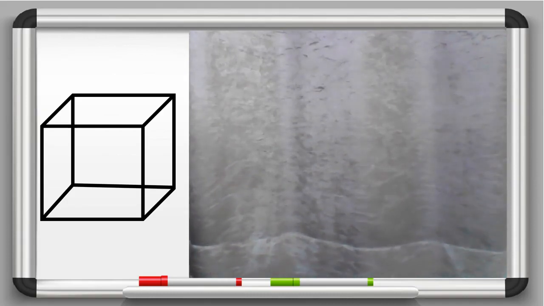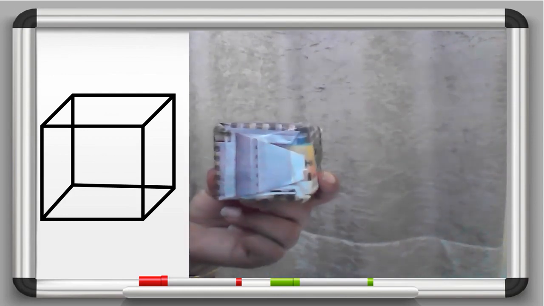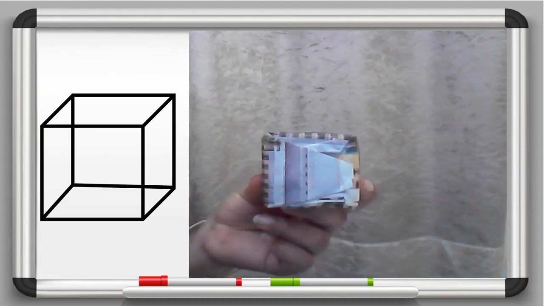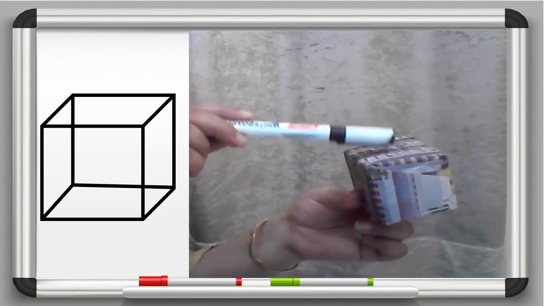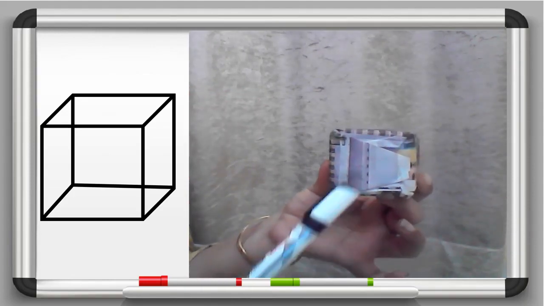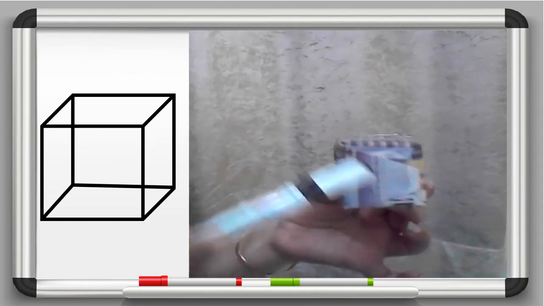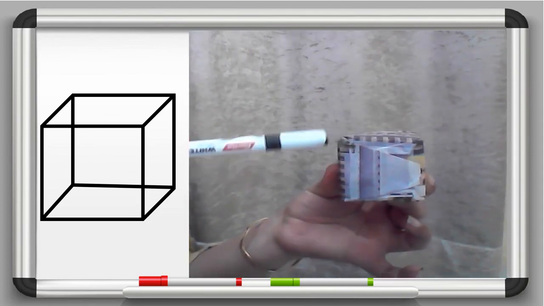Now beta, I will show you one cube object, and from that object we will count the number of faces, vertices and edges of a cube. So here is a cube shaped object. Let's count the number of faces. First face is the top face, then bottom, two faces, then three, front and back, four faces, then left and right.